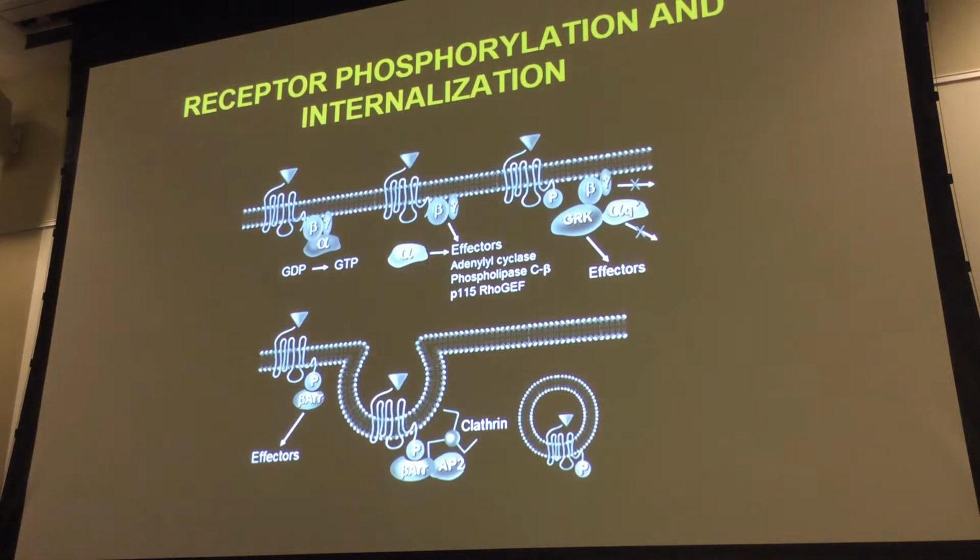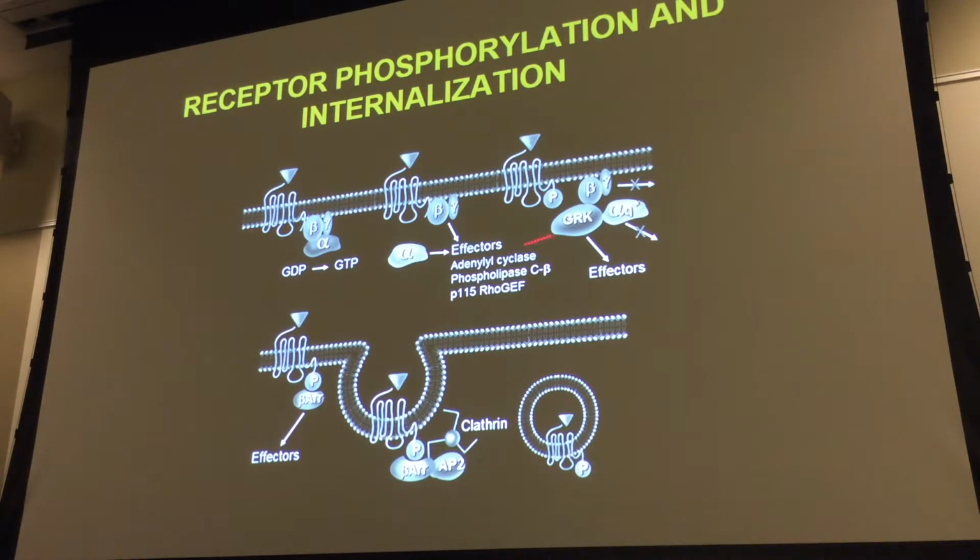But if you keep stimulating the receptor for a long period of time, hours, days, months, whatever, then you start to get into another phase of this phenomenon where the cell says, okay, well, I had this great idea to desensitize, but it's not really working so much because you're still stimulating, so I'm going to just get rid of these receptors. And this is how it works, all right? So you've got this phosphorylation and internalization phenomenon.